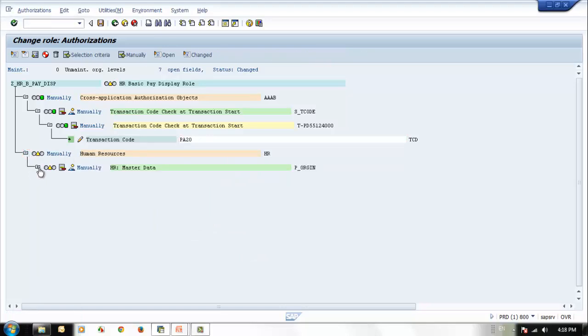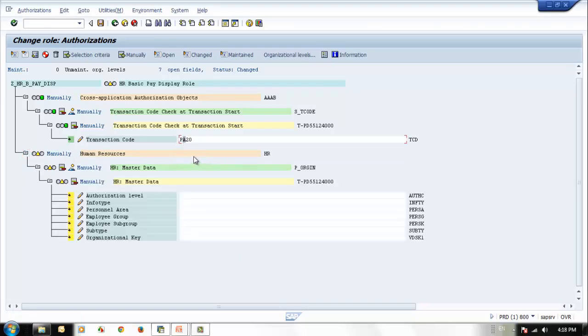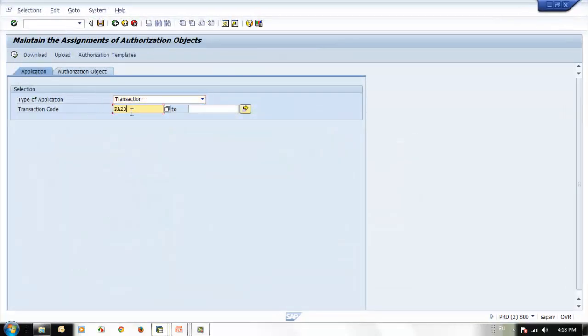Let's see what PA20 SU24 says. /o SU24. PA20. I go to display.